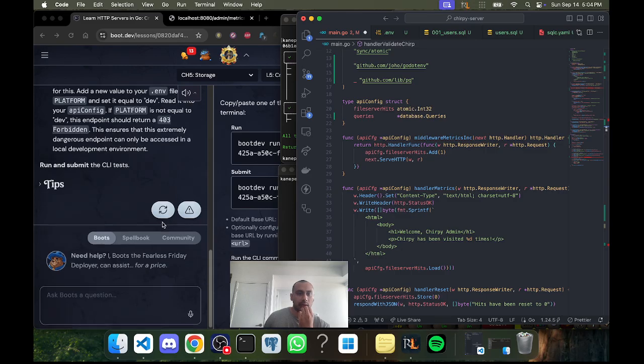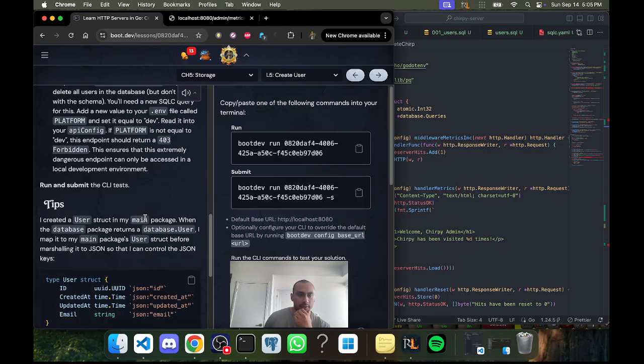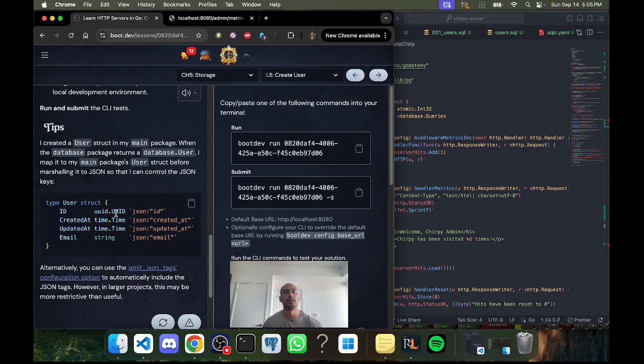It doesn't tell you how to query for it. Okay, what about the tips? Nice, okay. I created a user struct in my main package when I did this, okay. You can use emit JSON tags option to automatically include the JSON tags. However, in larger projects, this may be more restrictive than useful.